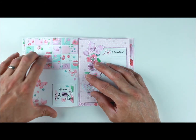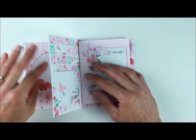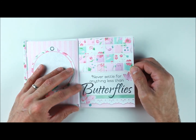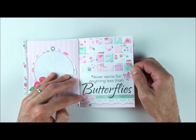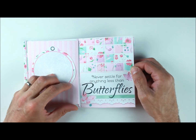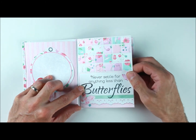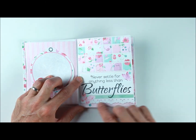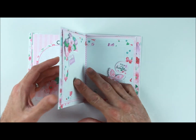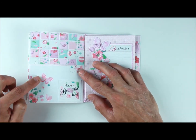This one, have a beautiful day. Again, pocket on this side. So you have the pockets, which are always so useful in order to keep things in. Never settle for anything less than butterflies. Again, this entire piece was done for me. I scaled it down so that it fit the right size here, and I printed it out. I glued the three sides, boom, there it is, right? It was that simple.